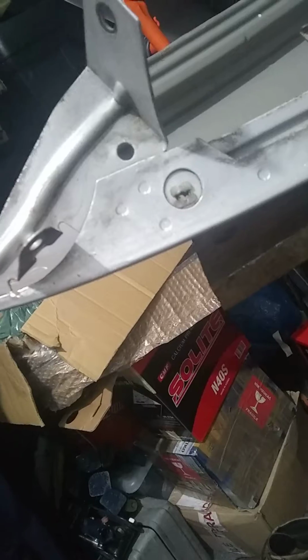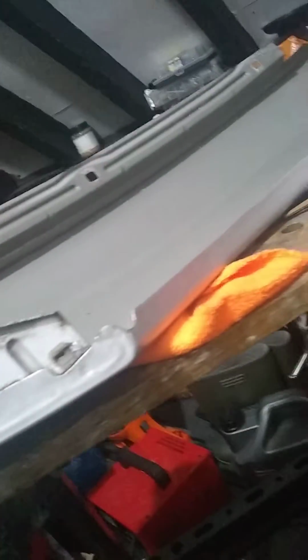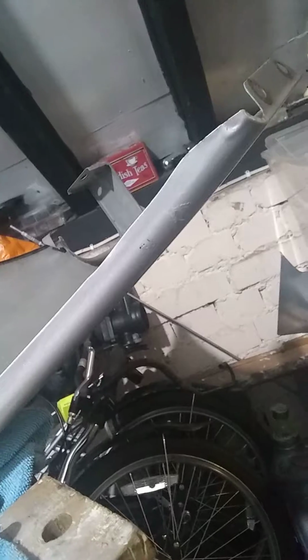So basically what tends to happen is the rust starts around this seam here. Now this one, I don't know if you can see, is actually painted reasonably well and it's got some lacquer on it. And what I've found is it's very hit and miss whether the lacquer got to this part in the factory. So this is a good one, and this came off a scrapped car, and it's got a really good wheel arch. Very small there, but that'll be covered by the wheel arch liner more or less, and probably the mud flap.